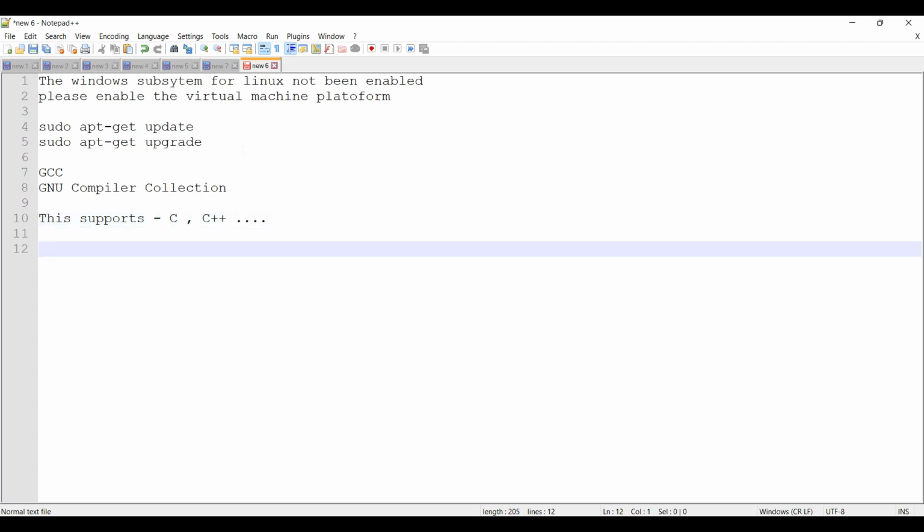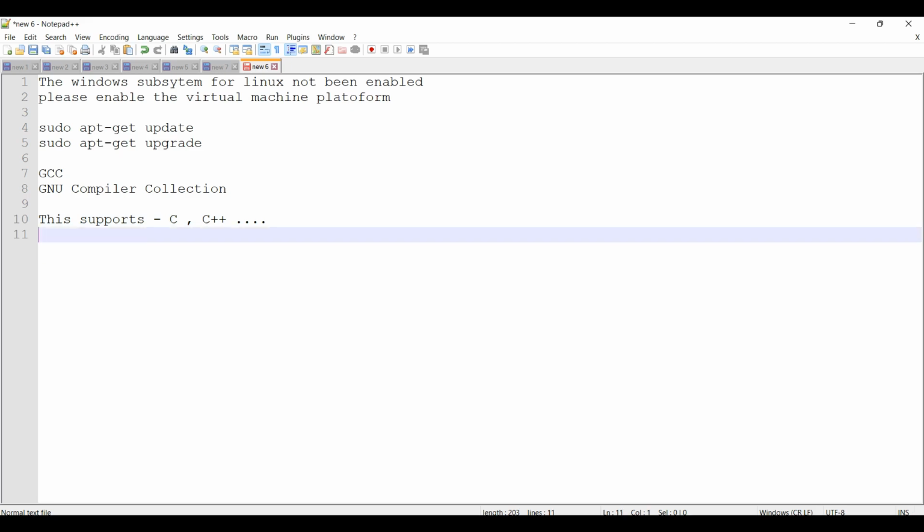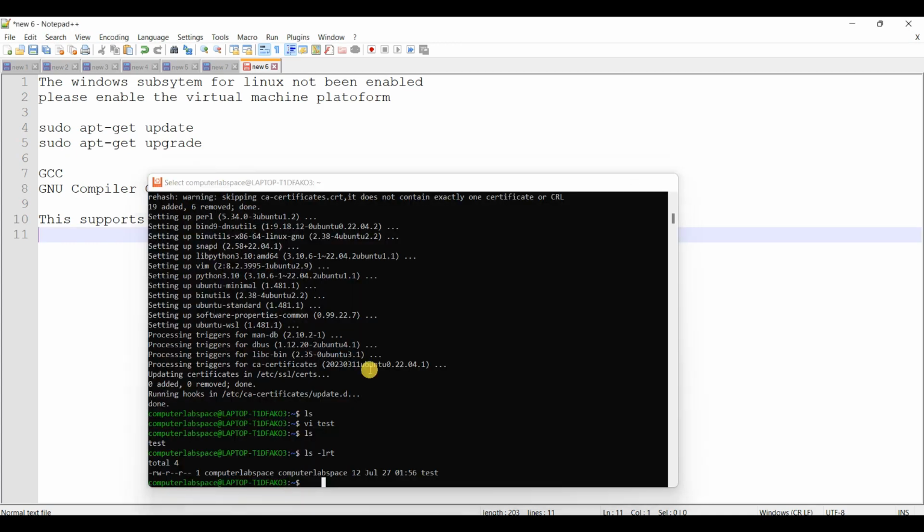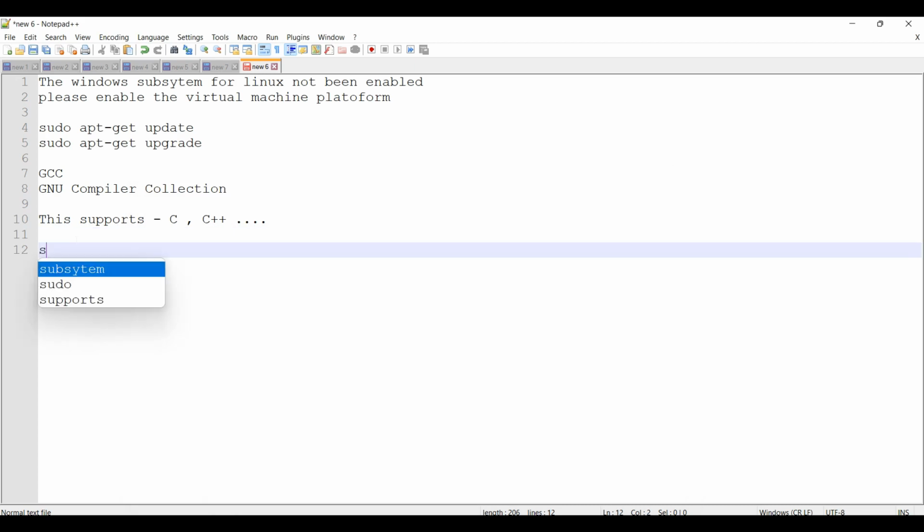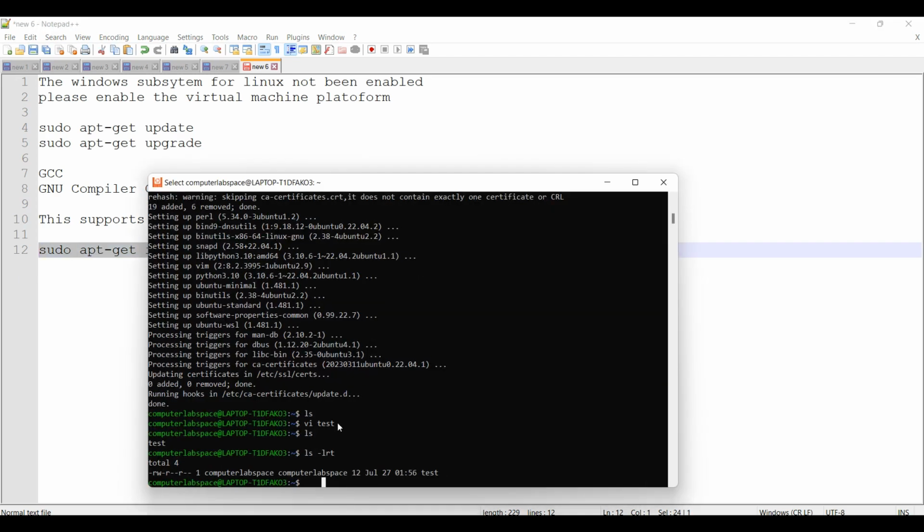So we'll install this GCC. To install this GCC, we have to execute the following command with admin permission. So sudo apt-get install gcc. I'm copying this and putting it in the Ubuntu terminal.